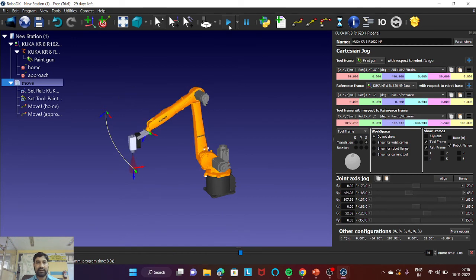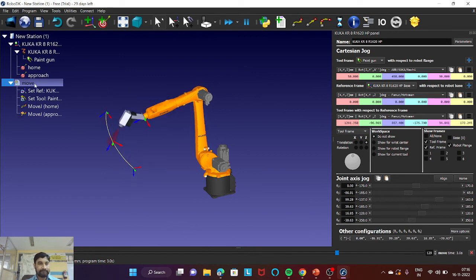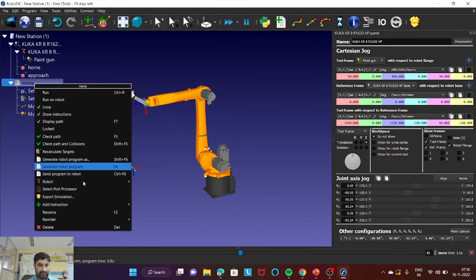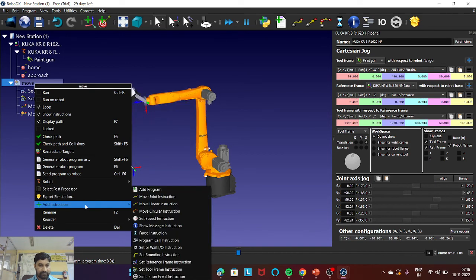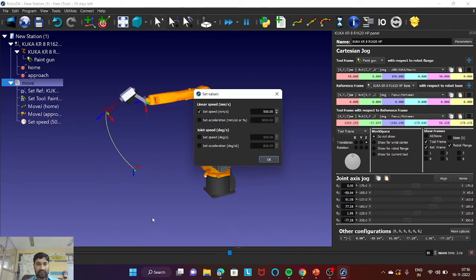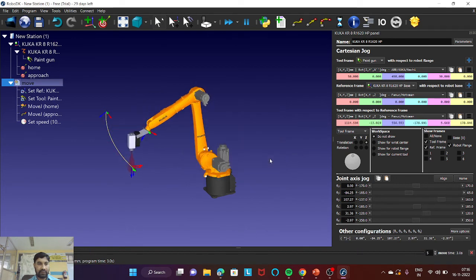Also, you can set the speed by right clicking here and add instruction, set speed. The speed you can increase or decrease here. Suppose I want 100. I will move the speed here.